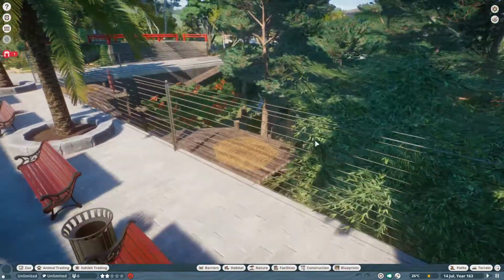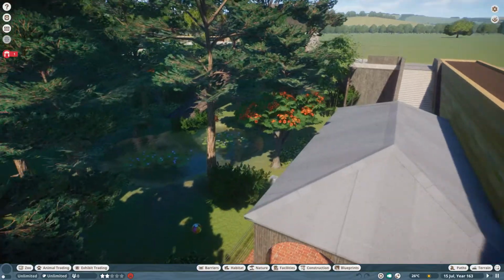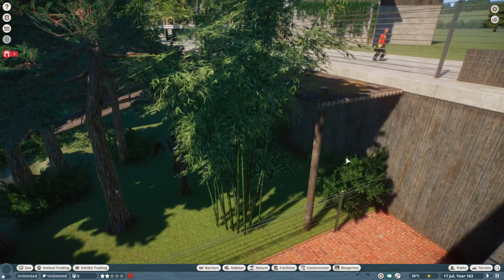So that was the first thing I did, and then I saved the game, and then unfortunately I then did the foliage and saved the game over the top of the last one by mistake. So yeah, very sorry, but I am quite stupid sometimes.